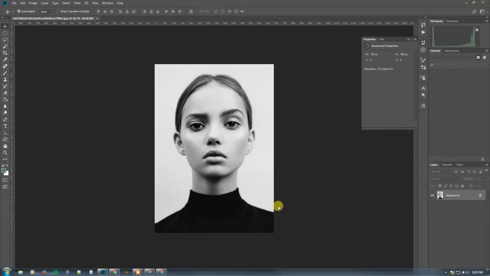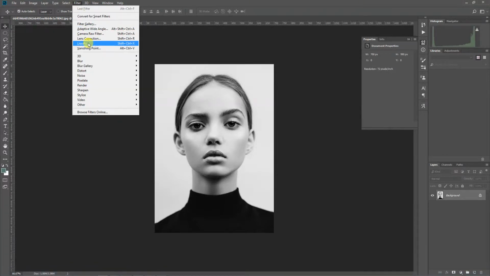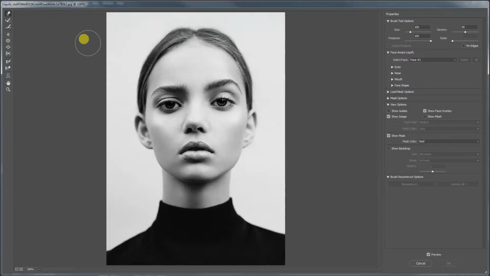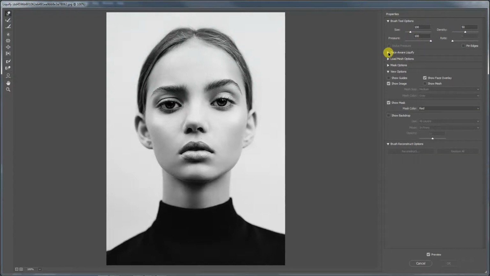So I have an image here. You can go on to Flickr or Google somewhere, and as long as you set it to all Creative Commons licenses or reuse modification, you can come up with an image. I'm going to go to Filter, Liquify, and it's going to bring up an entirely new window. It has tools on this side, and settings for the tools on this side. We're not going to deal with most of these settings. This is not a tool that we need to learn a lot about, but we can have a few settings about the size of the brush, density, things like that.